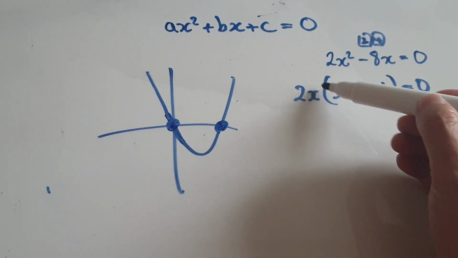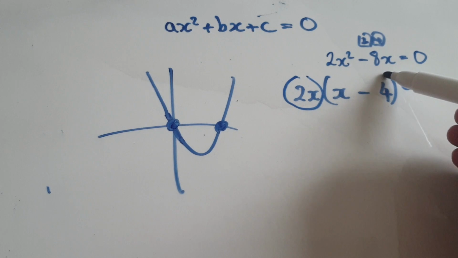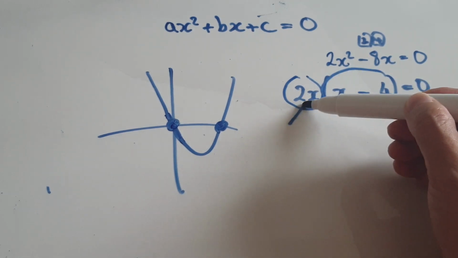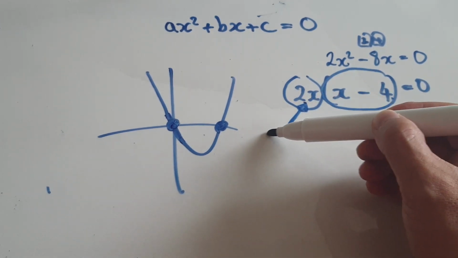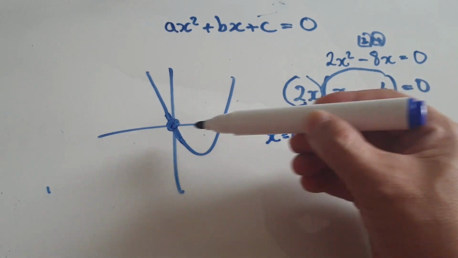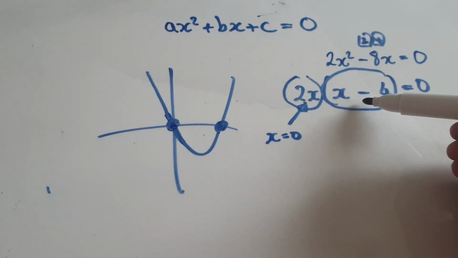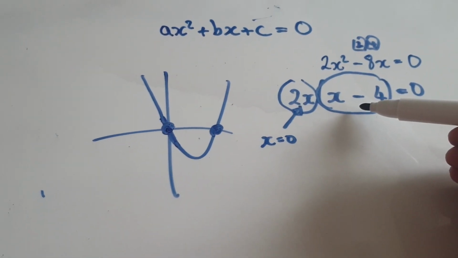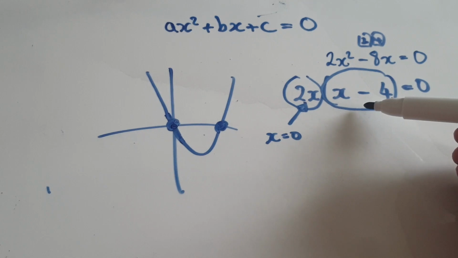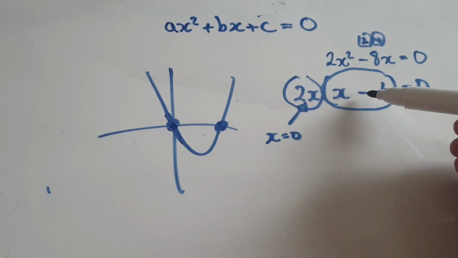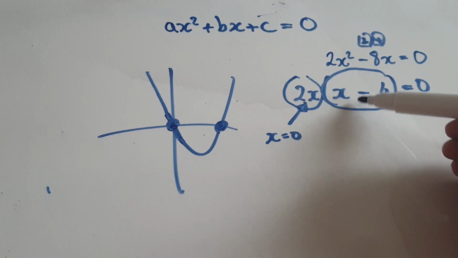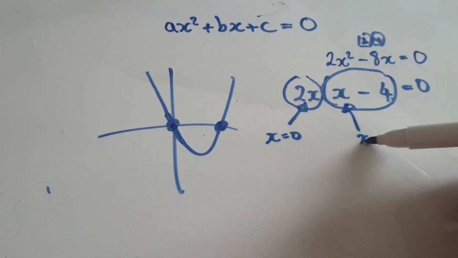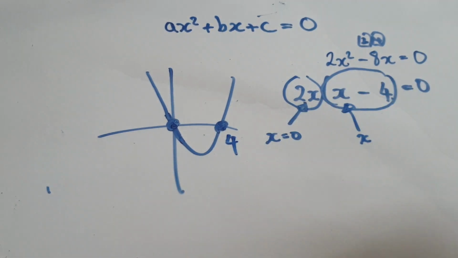Anyway, here you've got one bubble times another bubble. How can I make this bubble 0? Well, I can put 0 into the x. X equals 0 is one solution. That's right here. This one here, let me think. Oh, this one here, it will be 4. So you can put a 4 in here. So this turns out to be the number 4. Okay.